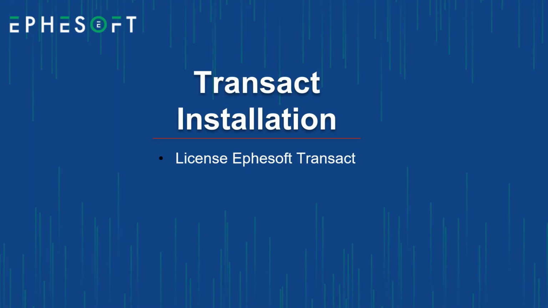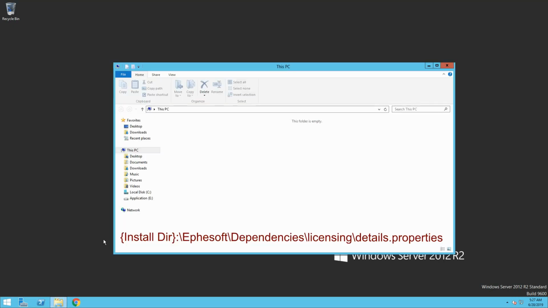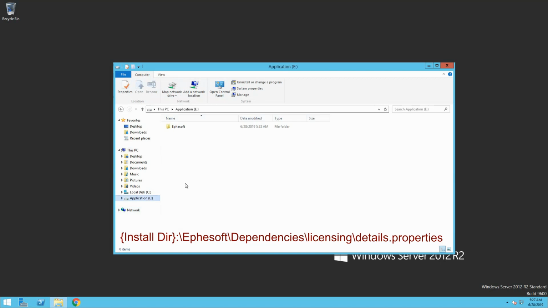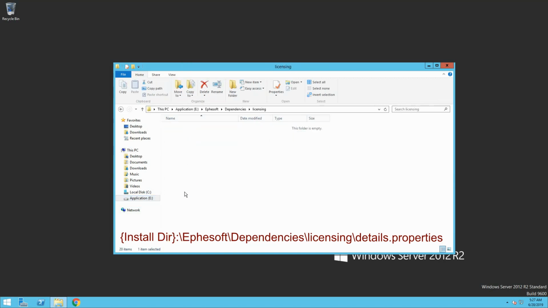To license the application, the details.properties file needs to be provided to the Ephesoft licensing team. That file is located in the Ephesoft installation directory, dependencies, and licensing.